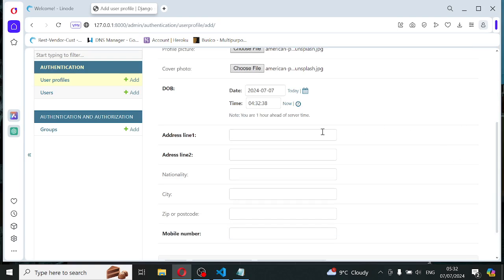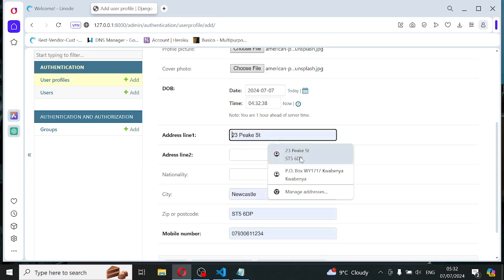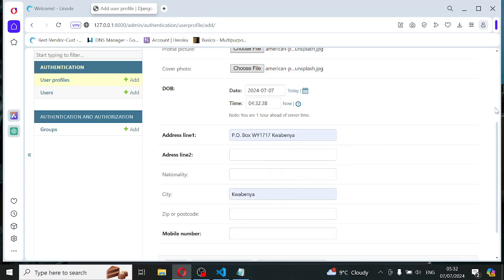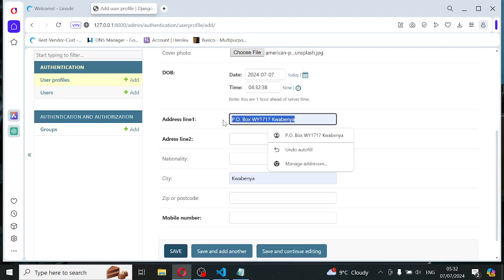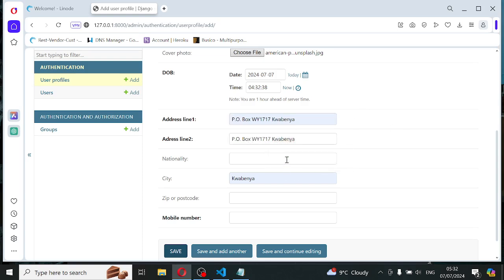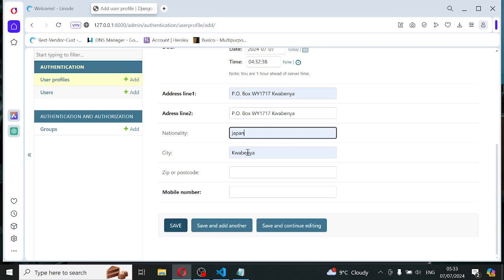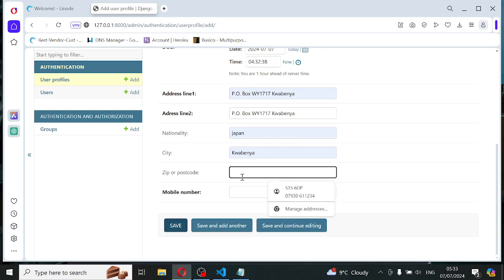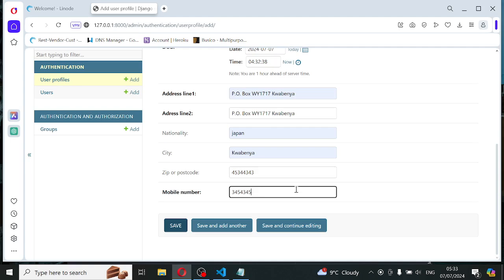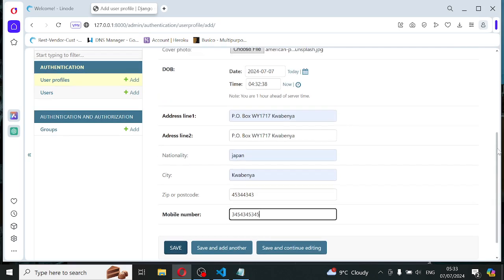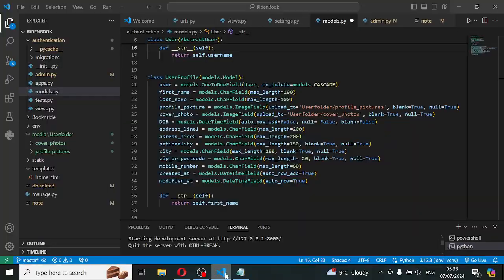So address line 1, I'm gonna select whatever. Address line 2, I'm just gonna select whatever. Nationality Japan. City random. Zip or postcode, just gonna select. And mobile number, any random number.